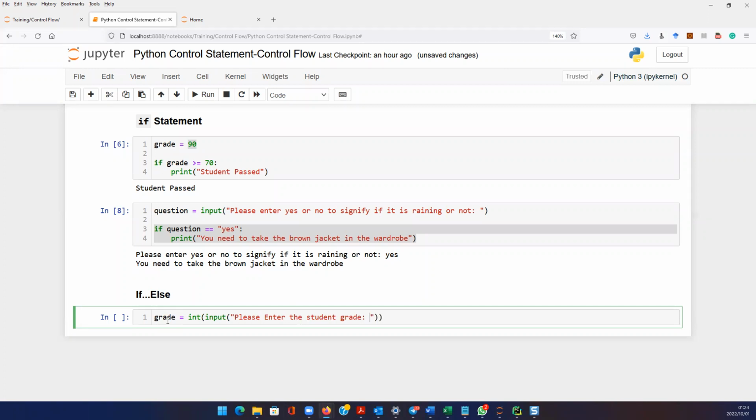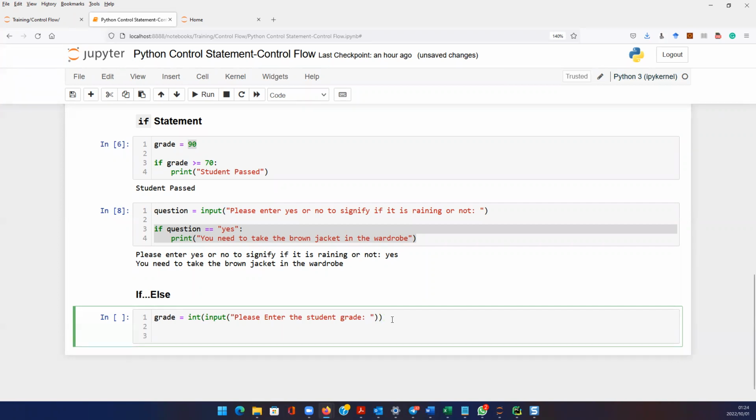And then you come down again and you say, if grade is, let's say, greater than or equal to 70. Don't forget the colon.